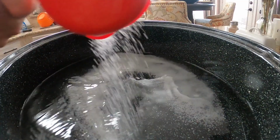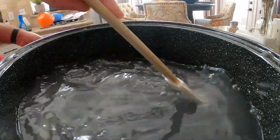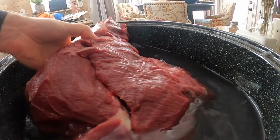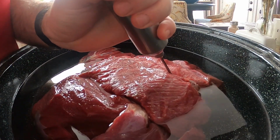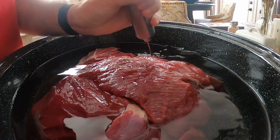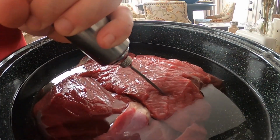Alright, now that I got all that silver skin cleaned off, I'm gonna go ahead and create a little saltwater brine. And I'm gonna drop that quarter in there and leave it in the fridge for about 24 hours before I look at it again. Brined up and thrown in the roasting pan. Time to put this puppy in the refrigerator and wait about 24 hours.